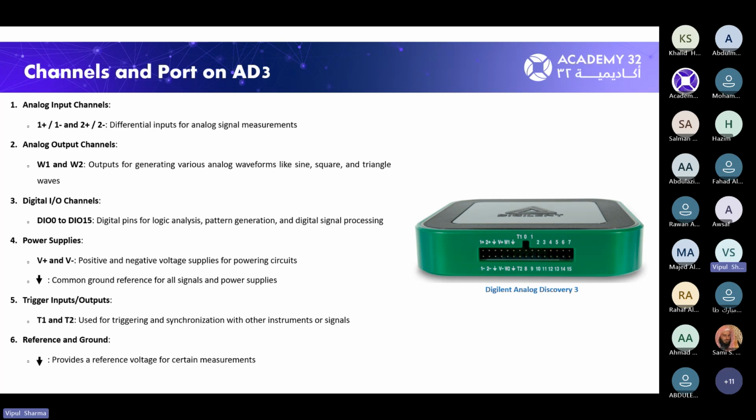And if you want to generate a power supply for your test circuit, like a 1 volt, 2 volt, 3 volt, 4 volt or 5 volt, these can be generated using these V plus and V minus ports. And these are the reference. So it can generate both positive and negative supplies. For example, if you have some kind of a bipolar circuit and you want to give plus 5, minus 5, or plus 2.5, minus 2.5, V minus will be used. Otherwise, if it is not a bipolar circuit and you just need a positive power supply, we will just use V plus and this ground terminal to generate the DC supply voltage.